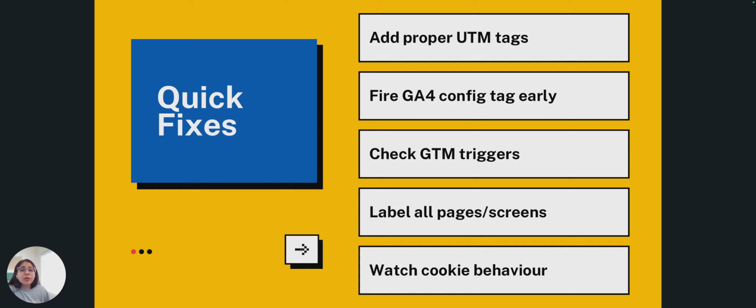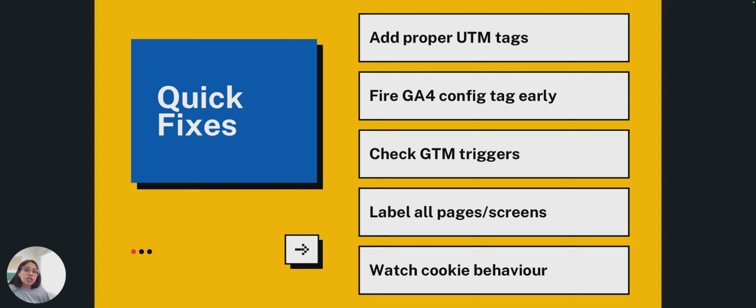So what can you do? All right, let's talk fixes. Here's what you can actually do to reduce or eliminate not set in your reports. First and foremost, double check your UTM tagging. This is the most common problem I see. Check your UTM tagging for every external link from ads, emails, or partner sites, and they should be tagged properly. Don't rely on Google just knowing. If you need a UTM tracker built, drop me a comment and I'll share one with you.